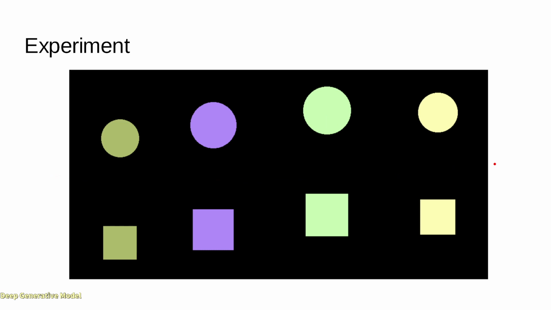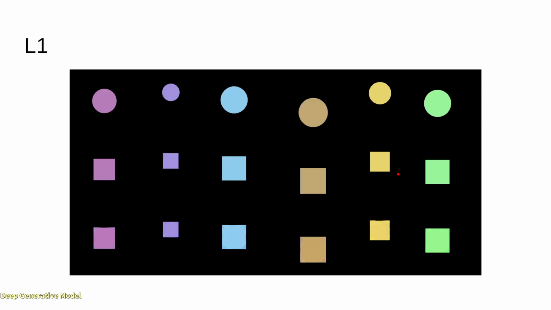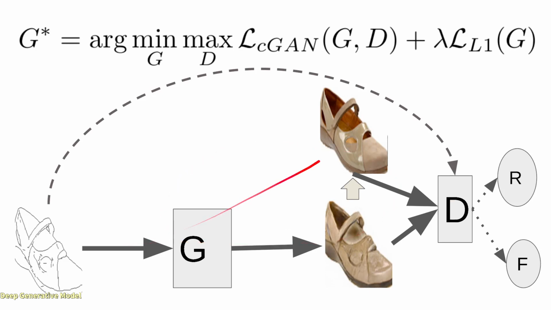So this one seems to be an easy example, and we are expecting it should be easy to train, right? So what if we consider only the L1 loss? In fact, you can see the middle row is the ground truth, the top row is the input condition, and the bottom row is the output of the trained model. It is just like this one, except we don't have the discriminator at all. We only use L1.